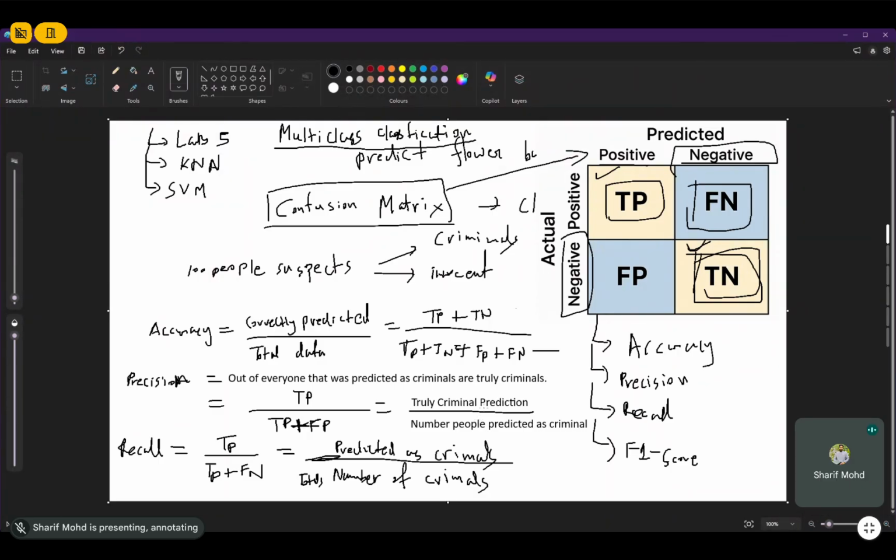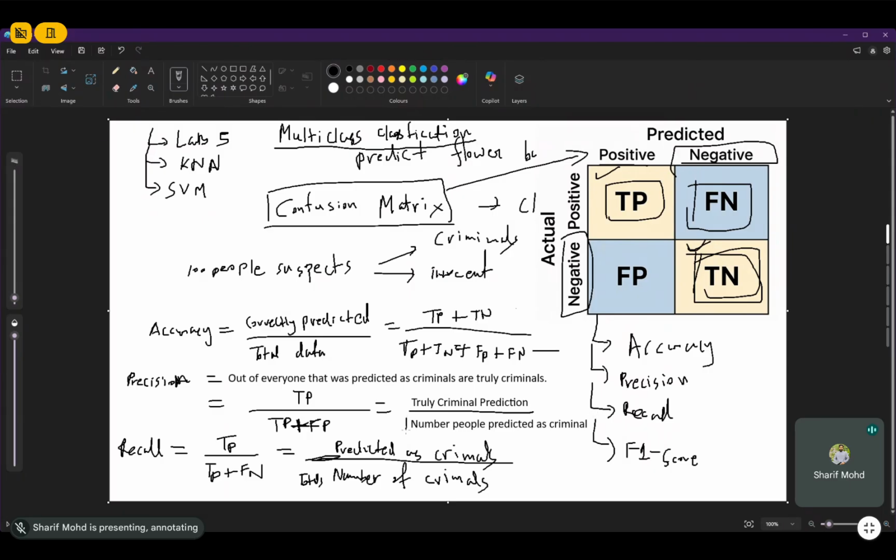Okay, so the difference between precision and recall is that precision looks at the number predicted as criminals, whom I identify as criminals. Just because I call these people criminals, am I necessarily correct? Some of them I'll get correct, some will not be truly criminals.